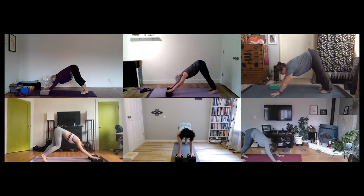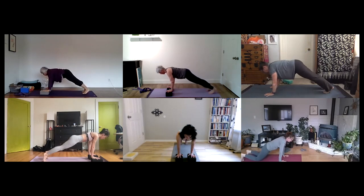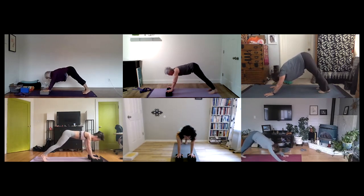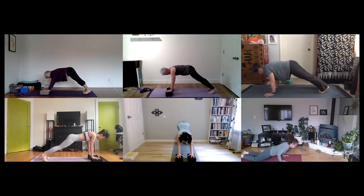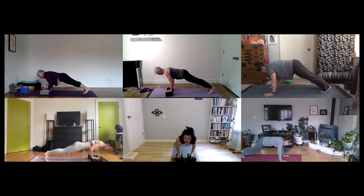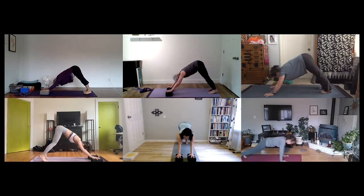Back to plank. A mini chaturanga push-up. Back to downward facing dog. Back to plank, inhale. Exhale, mini chaturanga push-up. And back to dog. Last time, so optional. And chaturanga push-up. Downward facing dog.